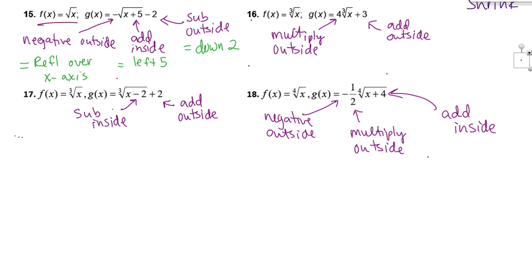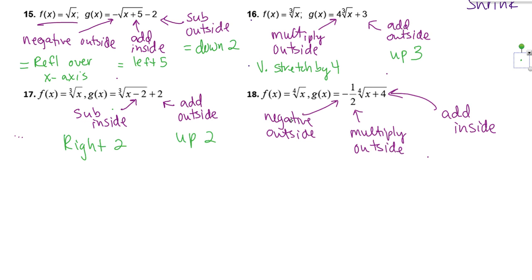Okay, had to save a little bit of time, so I went through and put all the changes and described them. This one is multiplying outside by 4, which means it's going to be a vertical, either stretch or shrink. Since 4 is bigger than 1, it's going to be a stretch by 4. Adding outside means we're moving up 3. Subtracting inside, table says that's right 2. Adding outside would be up 2 again.